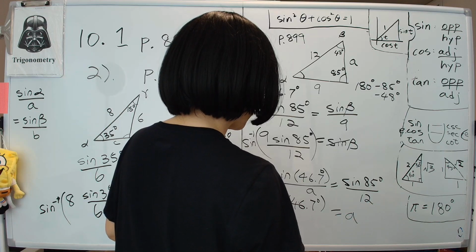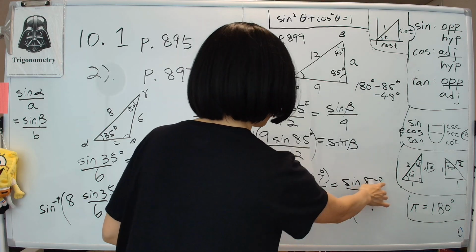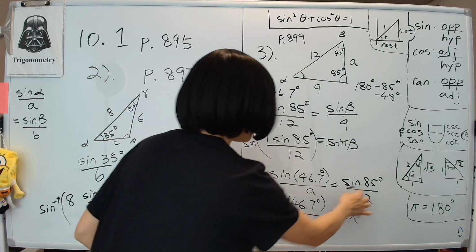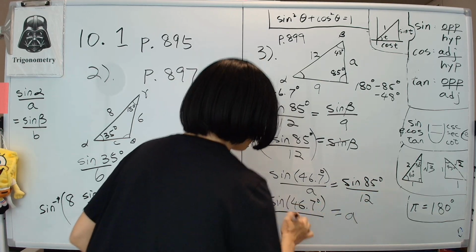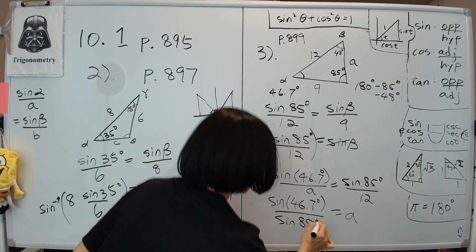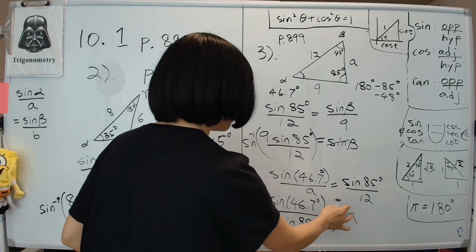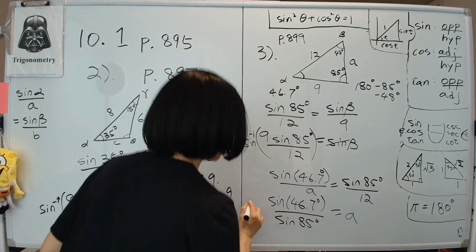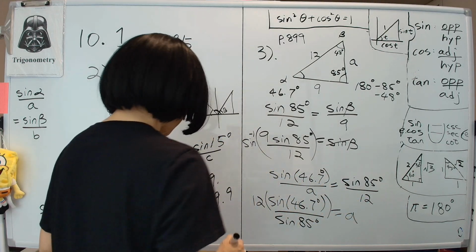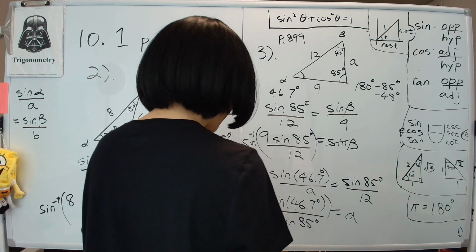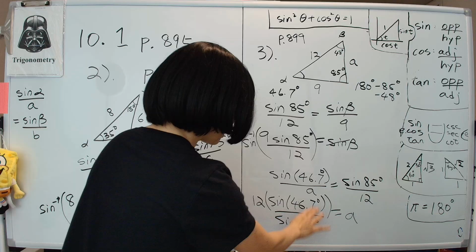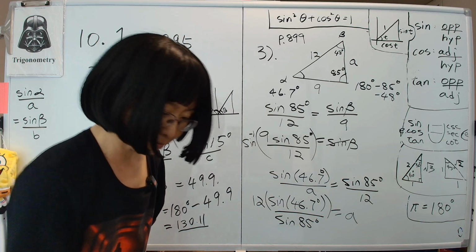what am I doing? I'm moving A over here, right? And then divided by, move this thing down, okay? I moved A over here, so then that better come down, sine of 85 degrees, and then this 12 will be moved up, so that times 12. Everything goes across the equal sign to the opposite side, okay? And what's on top will go on the bottom, and what's on bottom will go on top. Now, having said that, let's now figure out what that is.